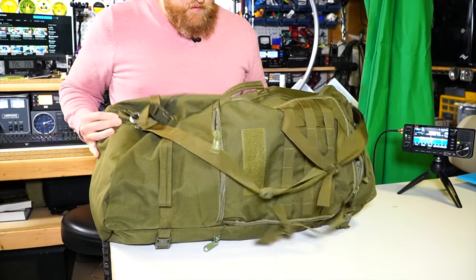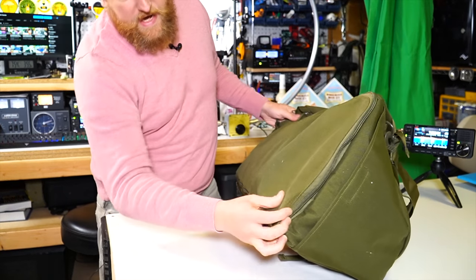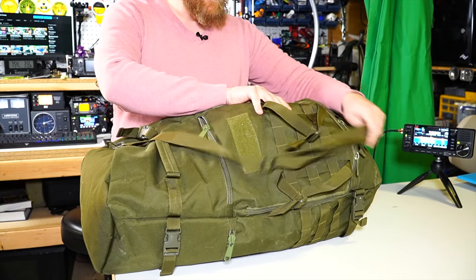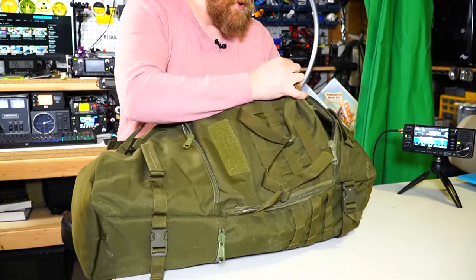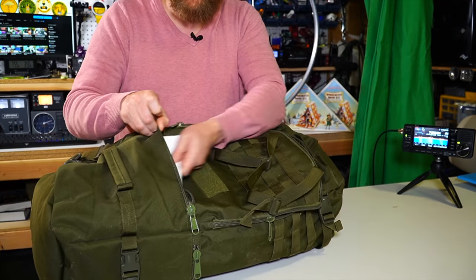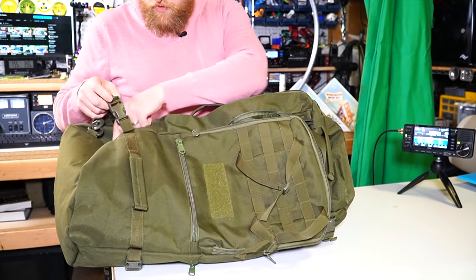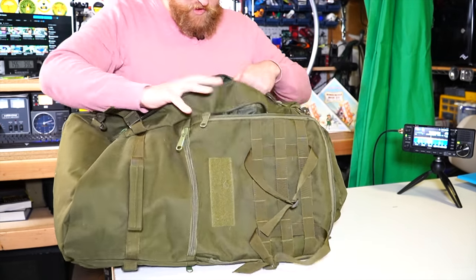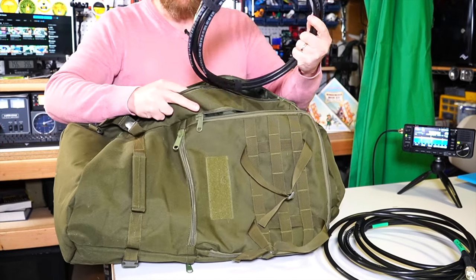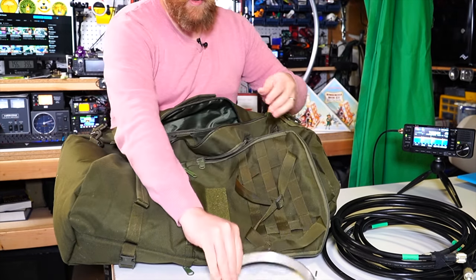Okay, so the antenna comes with this cool Condor tactical bag. It is very large. You can fit way more than the antenna in this, and there are lots of different compartments. Here's one big compartment. I usually keep the instruction manual in this guy. And in the center part here, you have a bunch of LMR400 coils, right? Like this. You get one extra radiating loop, which we'll talk about in a second.